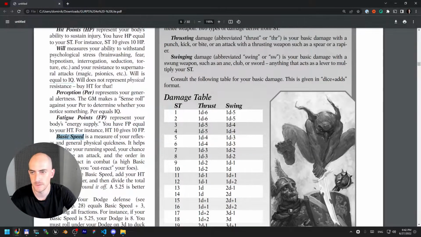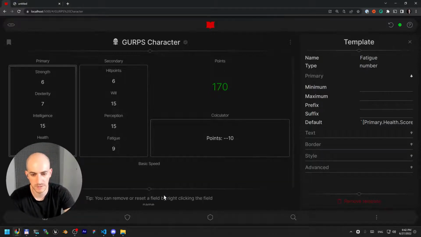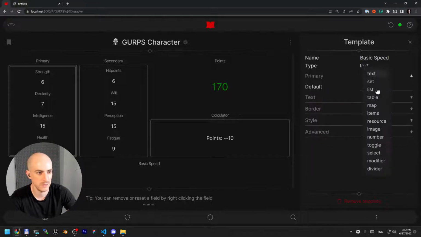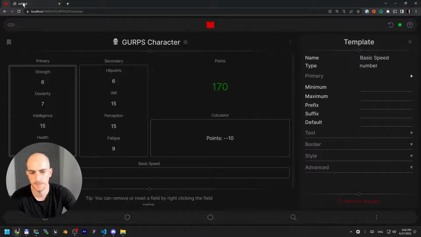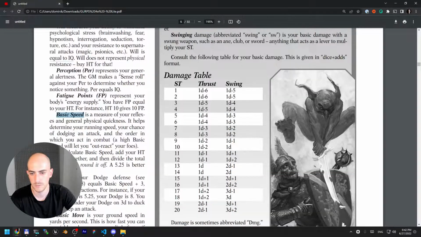Basic speed. Okay, let's add that. So maybe basic speed. This will be a number. And a perceptive mage, right?